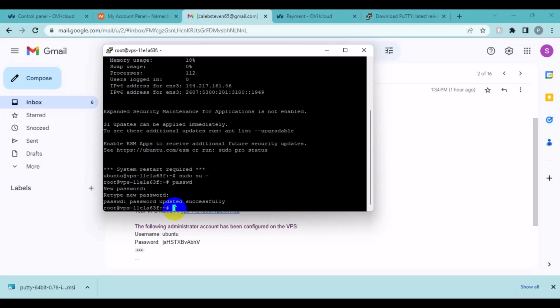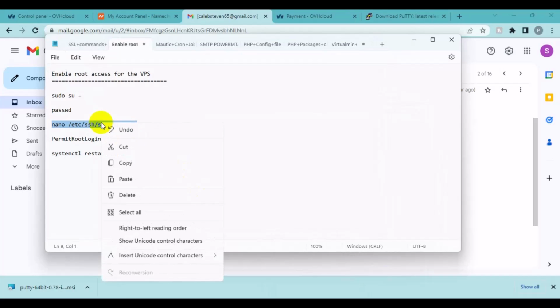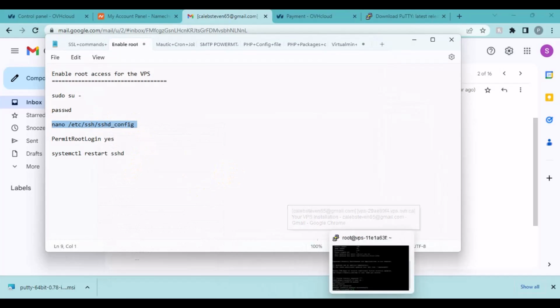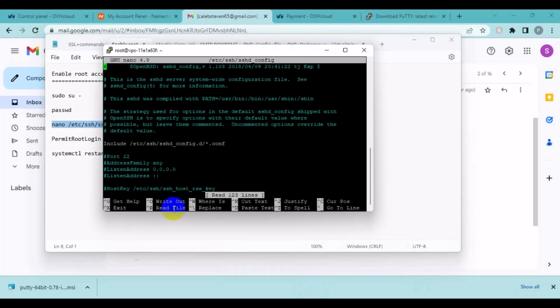Before you close your tab, you have to run a command that is going to allow you to log in to your VPS through root access. Because we have already changed our password, if we close this PuTTY Client and open it again and enter root and your password, it is going to deny because you have not enabled root access. So to enable it, you are going to run this command also. You can just check the screen. If you want to give permission to root access, this is how it's going to look. It's very easy.